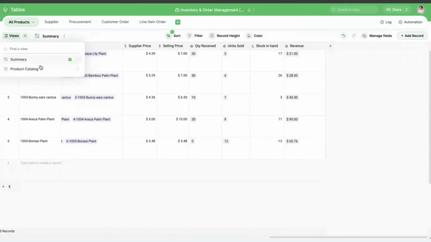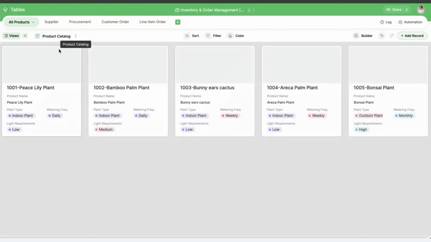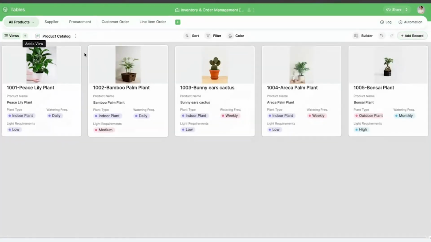And for example, if you want to quickly look at your data from a product catalog point of view, you can do this by clicking on this gallery option, where you get to view your data from more of a visual perspective. And if you want to share this with someone, you can do that as well. You can use the card builder option here.